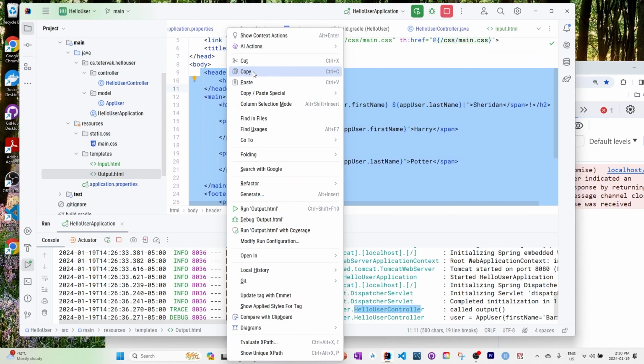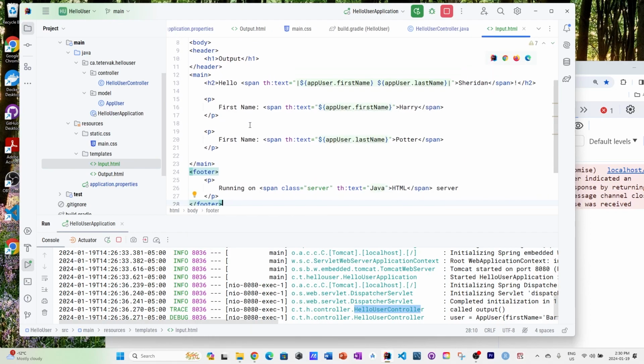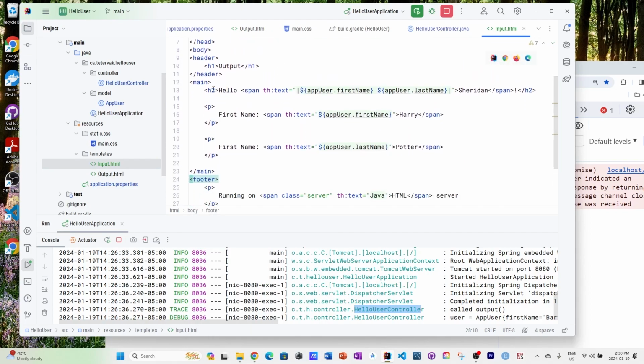Content of the body. So copy, content of the body, and now I want to edit it. It is not hello. This will be enter your name, right? Enter your name. Instead of output, it will be input, right? So I will use input tag, input, and I name it first name. So name, first name.